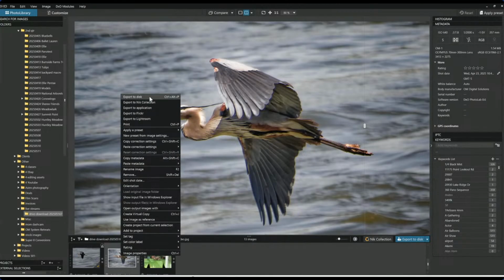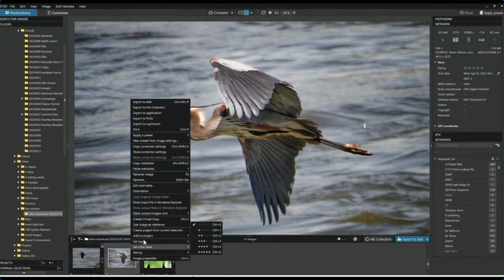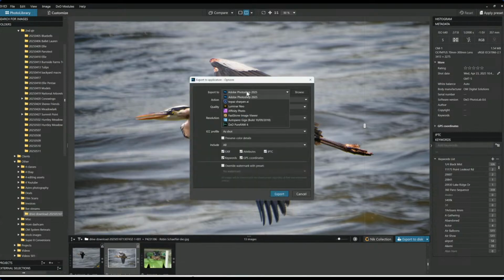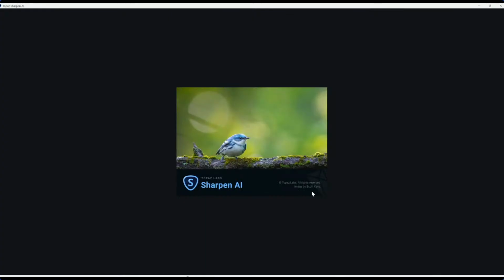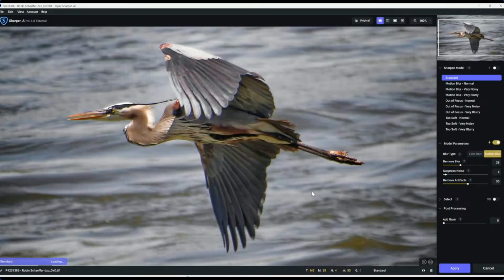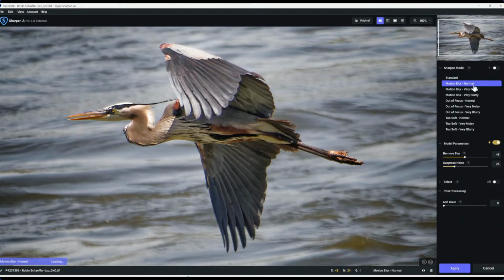If we export to, oops, let's see what Topaz Sharpen would do. I have an older version, but yeah, it's more like motion blur. But let's see what the standard does. I don't use this very often, but once in a while, let's try motion blur.